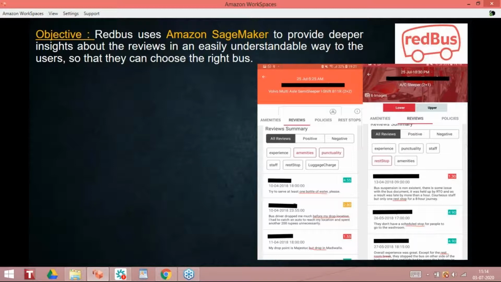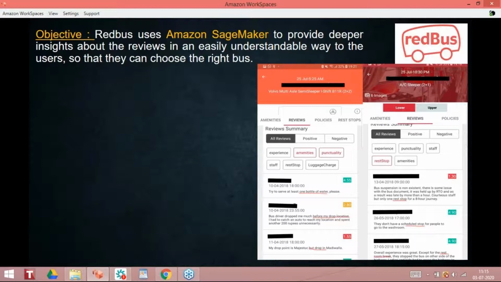But the problem they were having is that they had certain tags and they were allowing users to write the review and do the tagging. And most of the time, what happened is that the users were clicking the "other" tag. When Redbus did some analysis with SageMaker, what they found was that if somebody clicks on "other", it is more likely that they are not going to book their ticket.